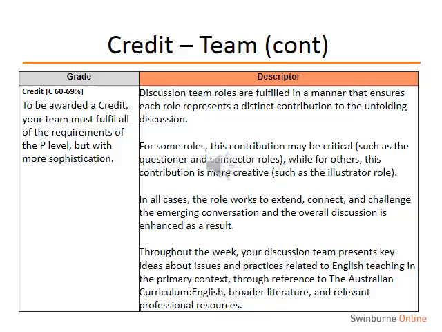To gain a credit, you need to fulfill all the requirements of the pass level, but this is to be done with more sophistication. For instance, if you're a questioner or a connector, you need to be critical, where we look at the more creative side of the illustrator role. You need to extend, connect and challenge the people who are participating in the discussion. You need to make sure that you use references, including the Australian curriculum.